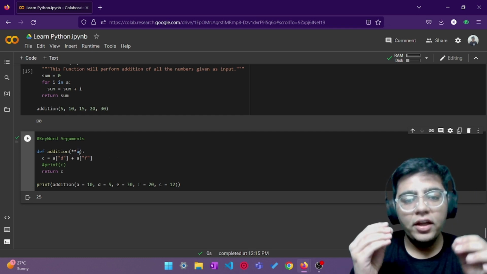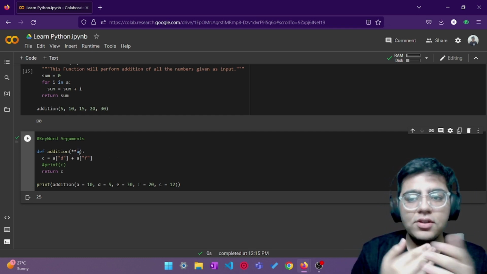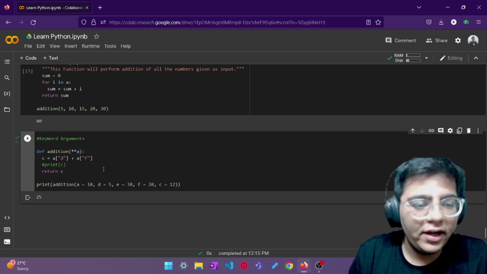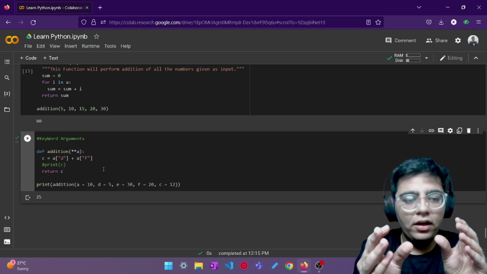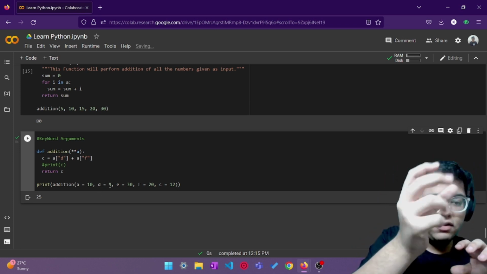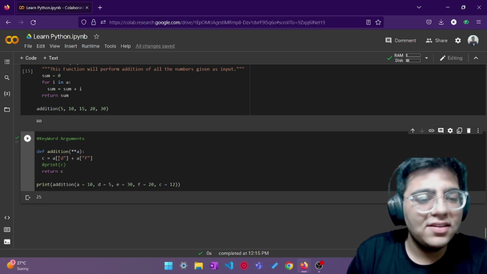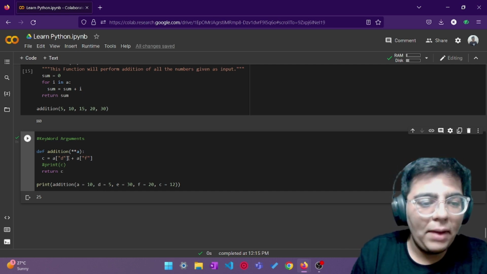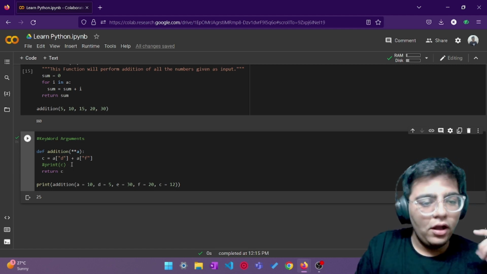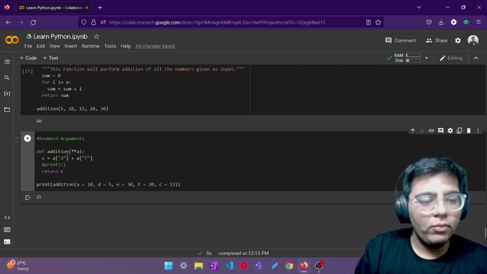the parameter receives the input as a dictionary. Dictionary is also something that we're going to explore further ahead. What it does is it creates a key and a value. So D and 5 go inside as a dictionary element, and then you can access them by calling them. When we study dictionary, I'll explain this again. But this is how keyword arguments work when you don't know the number of keyword arguments.